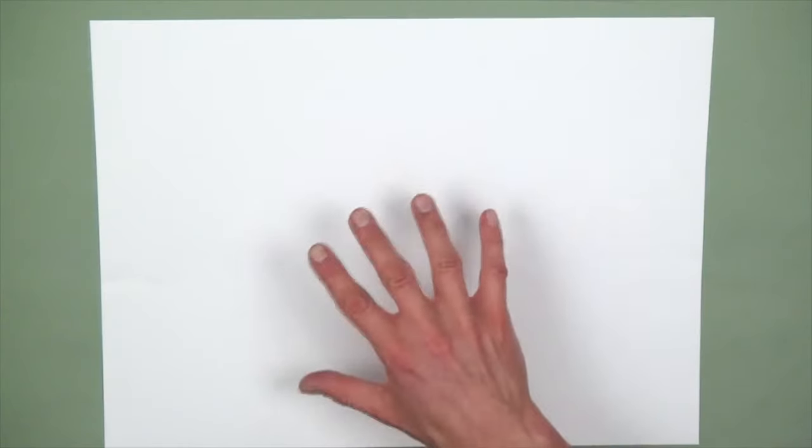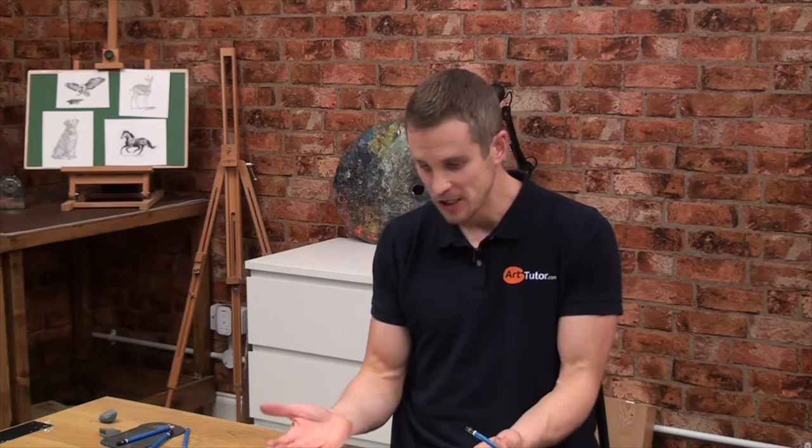So where do we start with this drawing? What are the initial marks that we put down to give it the best possible start? I think this is a really important question because for a lot of people, this blank white piece of paper staring back at them in the face is really quite intimidating. What I would say to you is if you are lacking in confidence, if you are at all unsure about where to start a drawing, always go back to your simple basic shapes. Start with those simple basic shapes and then work from there.